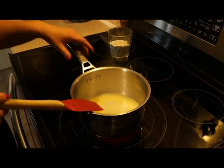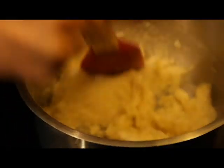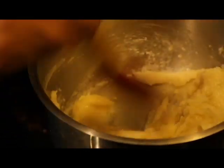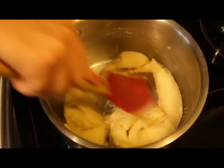Now you can see that the water is boiling. I'm gonna take it off, dump the whole flour in one go, and just mix it well. When all the flour is absorbed and kind of cooked, we're gonna move it back to the heat to evaporate any excess water that still remains. Just make sure that all the flour is absorbed before you put it back on the heat. Now you can see it's kind of ready as one. It's exactly what you need.